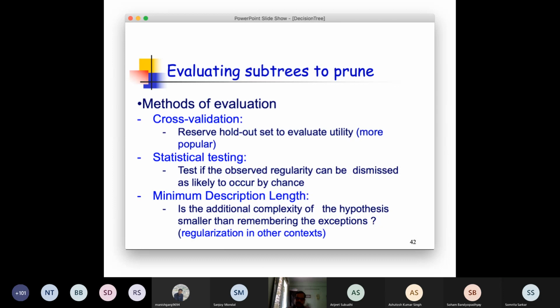So the size of your model becomes the size of that lookup table plus the size of the decision tree. When you prune a tree, it will affect both. It will reduce the size of the decision tree, but it will increase the size of the lookup table, because you are adding more data that you have to remember. This is the total size of your hypothesis. So at which level of pruning, or combination of pruning, do you get the minimum description length? That is the approach.